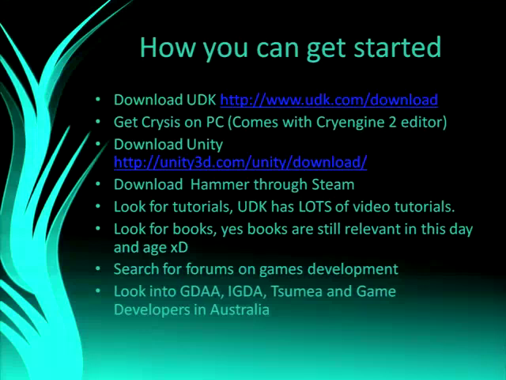Unity is another great one as well. You can make 2D and 3D games on that. That's cross-platform as well. And yeah, Hammer and all the Steam software development kit stuff is all free now. If you want to make maps for TF2 or Half-Life Deathmatch or anything like that, you can look into that.